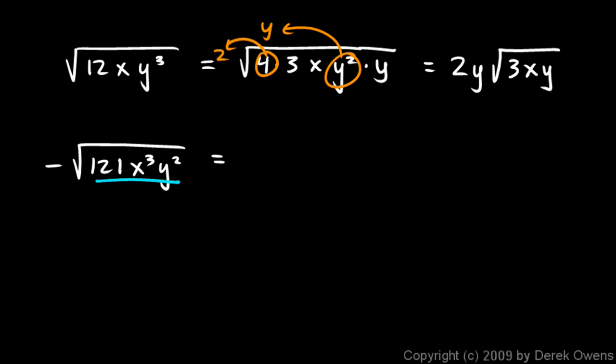But you can have the negative of a square root. We're not taking the square root of a negative number. So what's under the radical is positive. We can still square root that. This negative sign isn't going to cause a problem. We just need to keep it on our answer.